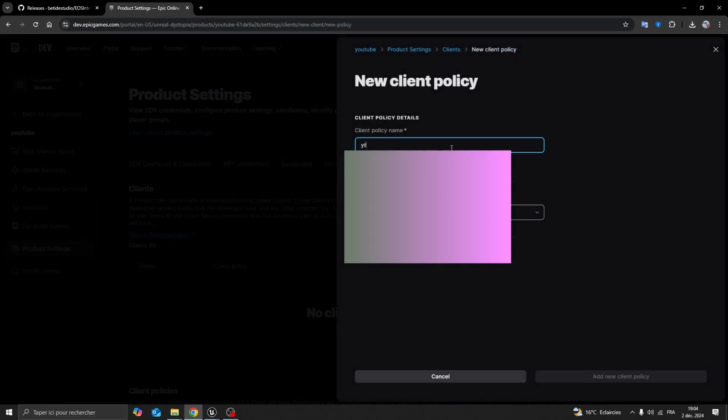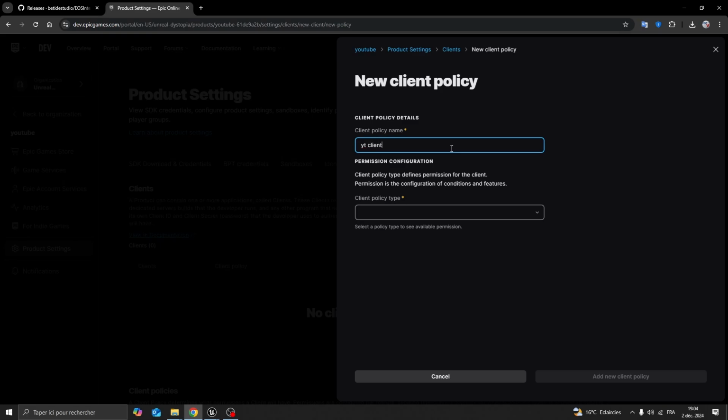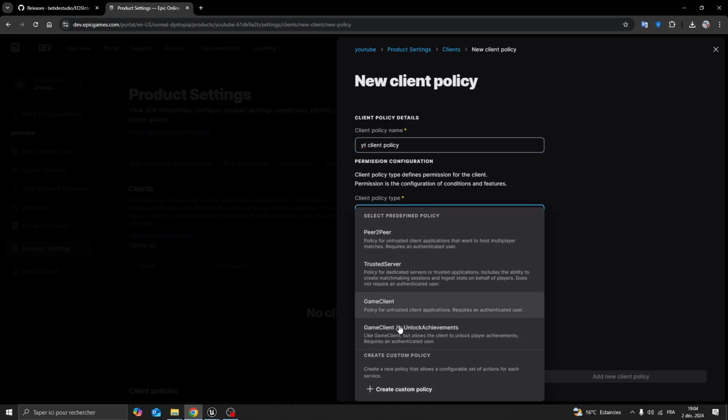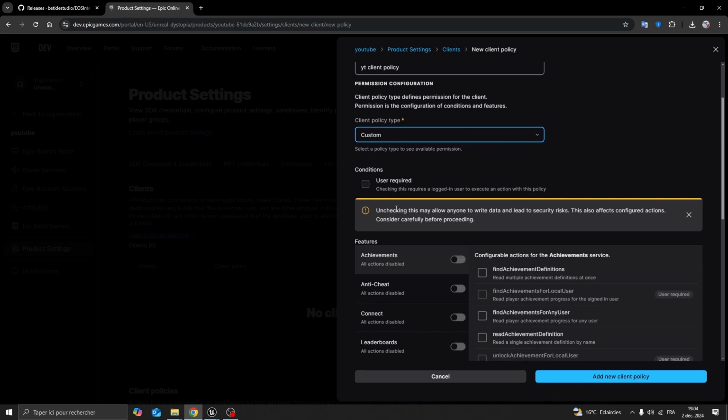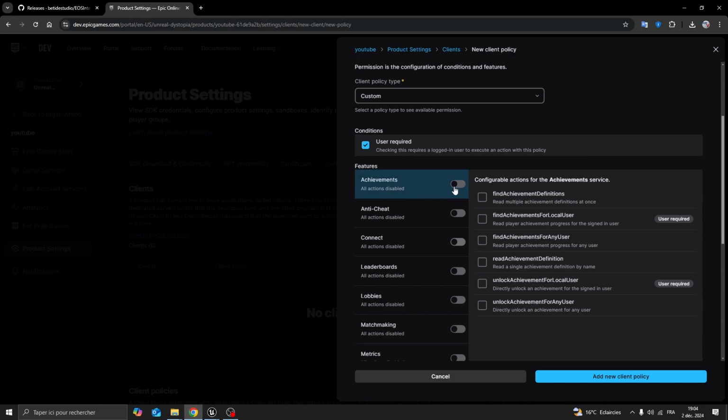Here, YouTube client policy, and you will choose custom policy. You check user required, and here you will check everything.